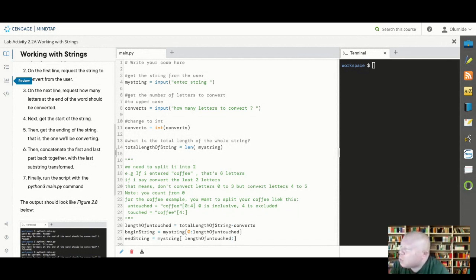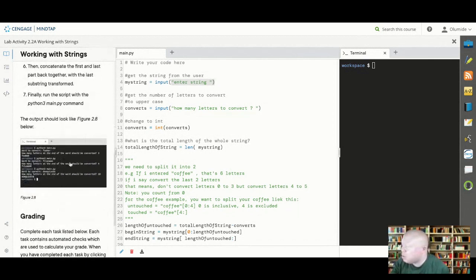Basically, you are supposed to ask the user to enter a string. Okay. Bear in mind, I'm not using the exact wordings in the question. So that's for you to do. But here you ask the user to enter a string. What you want is a string, right? So you capture that. I'm capturing it in the variable called myString.